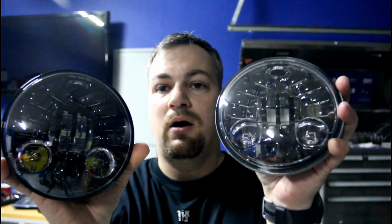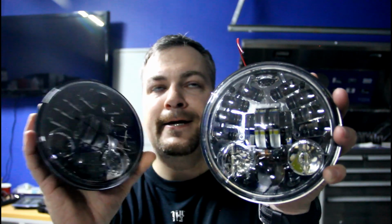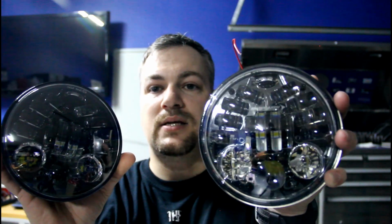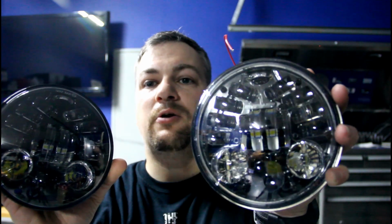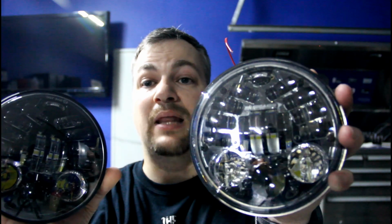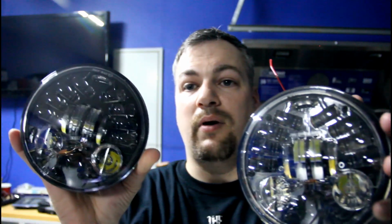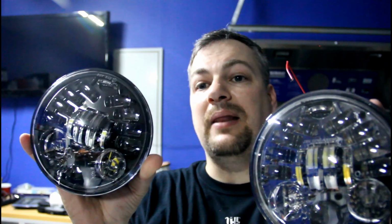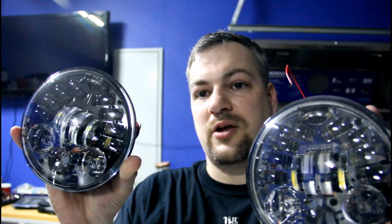Now you can tell on the JWspeaker, on the inside, it has a plastic piece that you can kind of see the screws in there. That's a clear plastic piece, okay? And then behind it, the housing is black. So the black is coming through the back side of the housing. Now on this one, it's actually a black plastic piece. So that's where you actually get your color from.